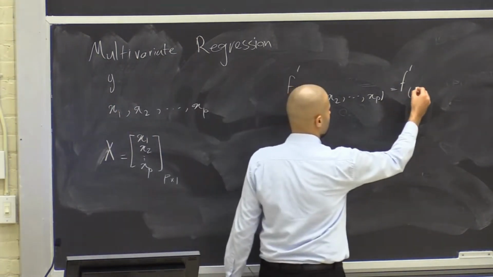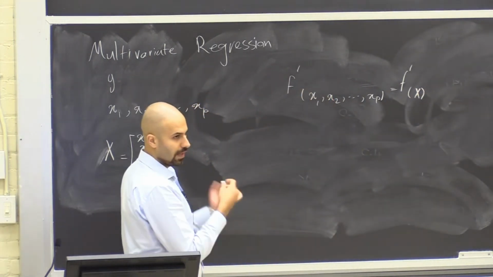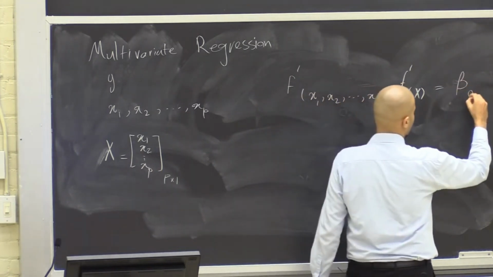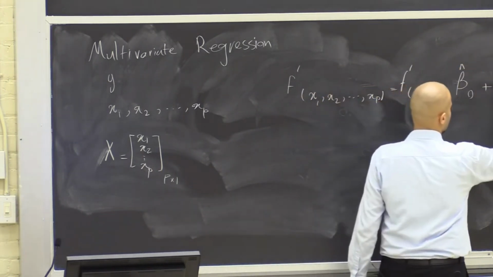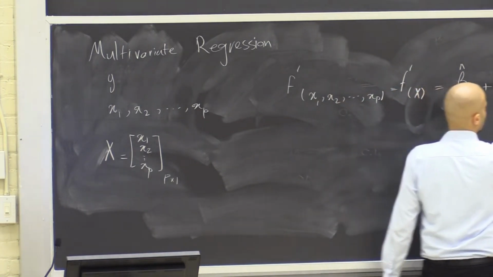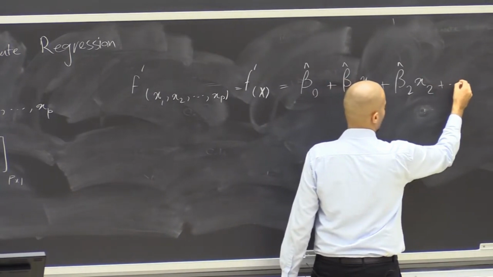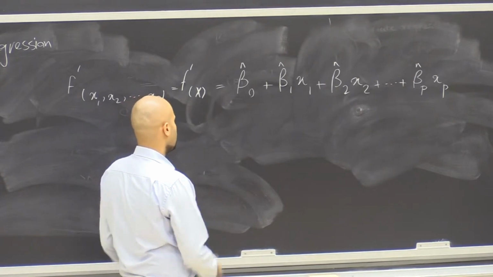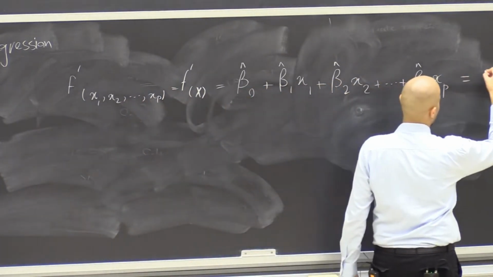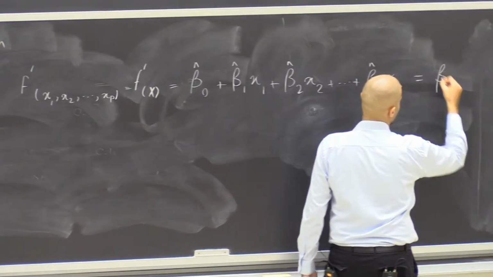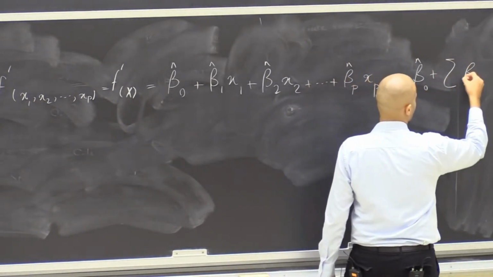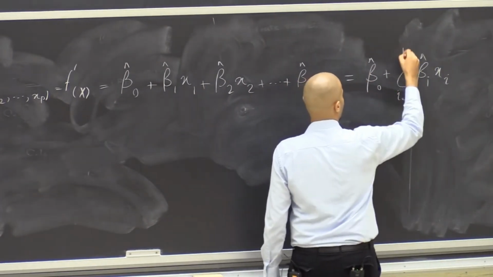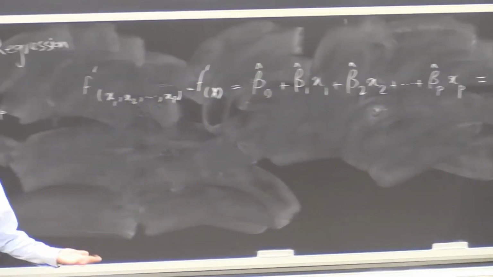We can also use the matrix notation here and represent the function as a function whose input is a vector. For this function, we're going to have the same thing: some estimated intercept plus beta 1 times x1 plus beta 2 times x2 all the way to beta p times xp. To write it more concisely, it's some intercept that we estimate plus the sum of some coefficients beta i times xi, where i starts from 1 and goes all the way to p, right? So this is multiple regression or multivariate regression.